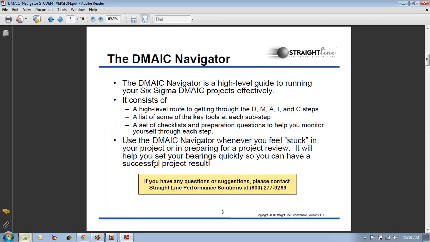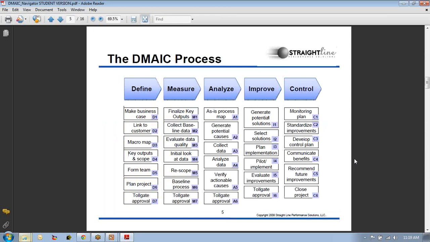And incidentally, one of the reasons why in the book, one of the third or fourth slides is basically this right here, what's on page 5 of your Navigator, with the different things highlighted, is I'm trying to show you the roadmap of where the tools that we're covering in that section are occurring generally in the DMAIC process. So it gives you an idea of, oh, okay, I get where this tool is happening. All right, so hopefully that was helpful. So I'm going to move on, and we'll talk about team tools if there are no additional questions.